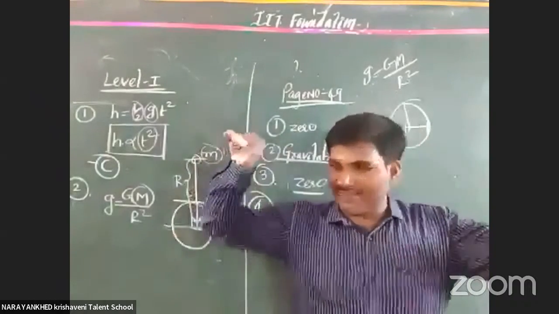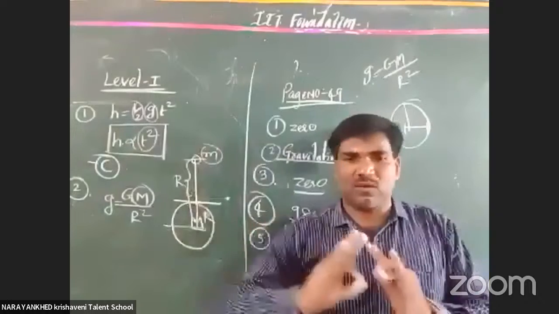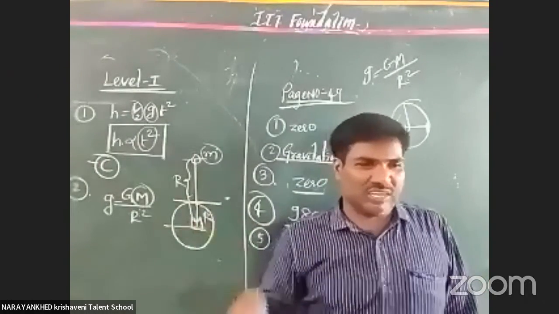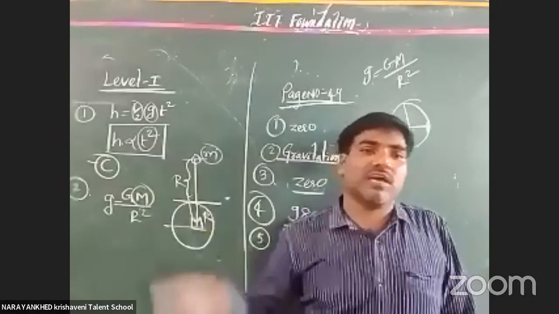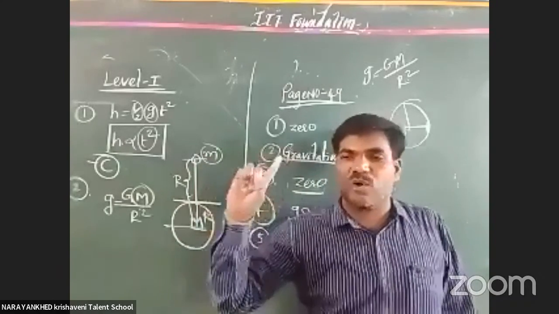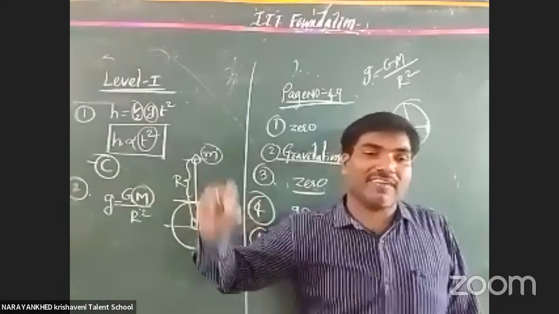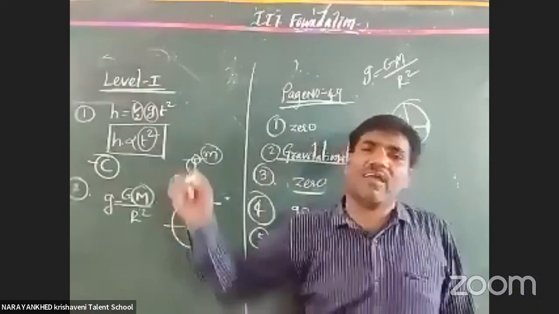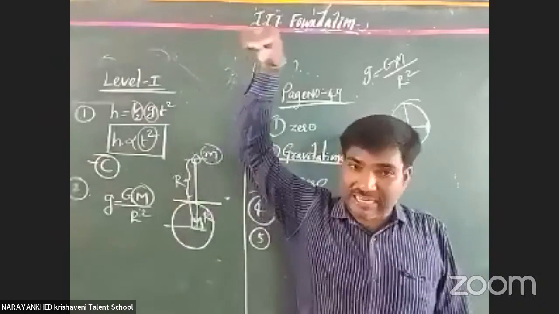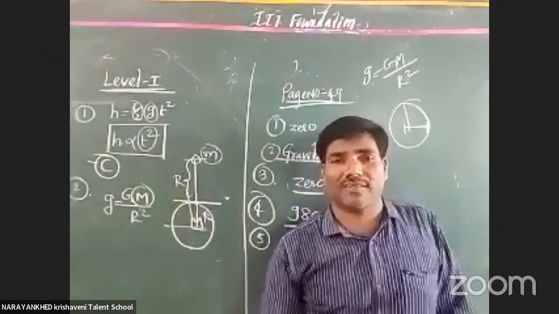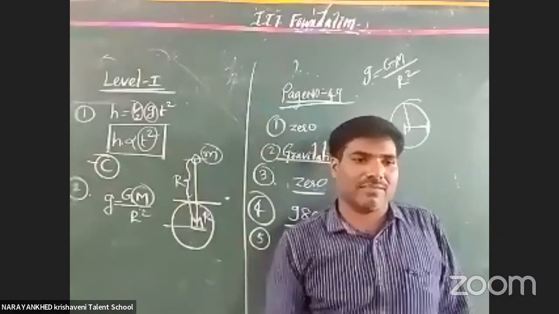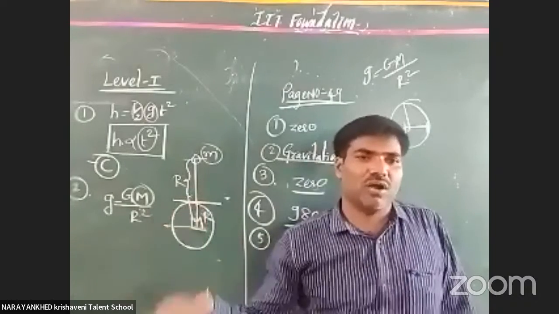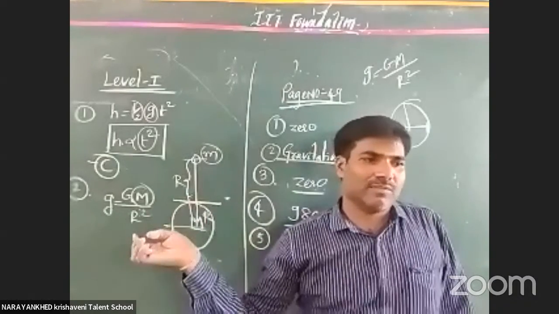Both reach at the same time only. There is no change in that. But sir, why do all the things not look like they fall at the same time? Why? Because our environment contains air. That air gives resistance. If nothing were there, they would reach the Earth at the same time. Okay, clear or not? It will not vary.